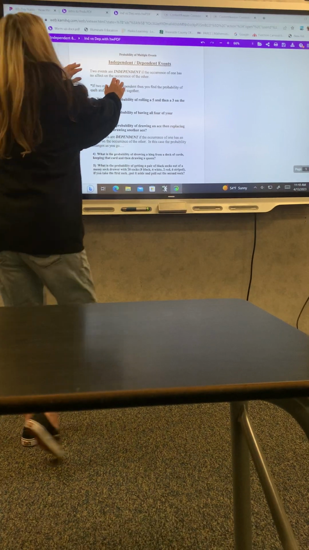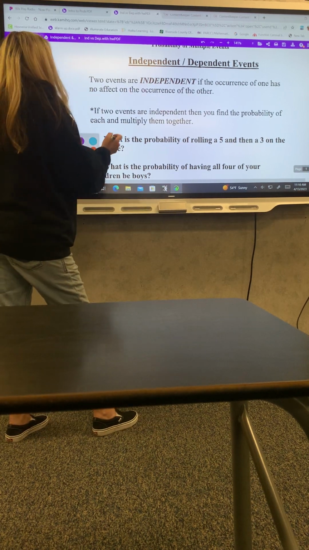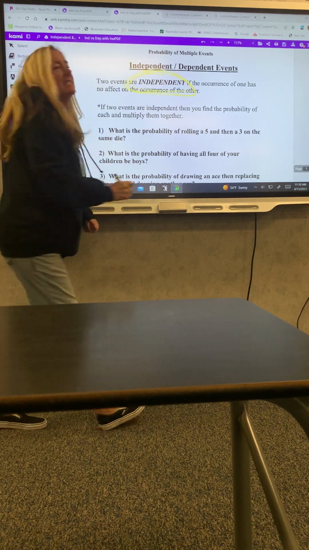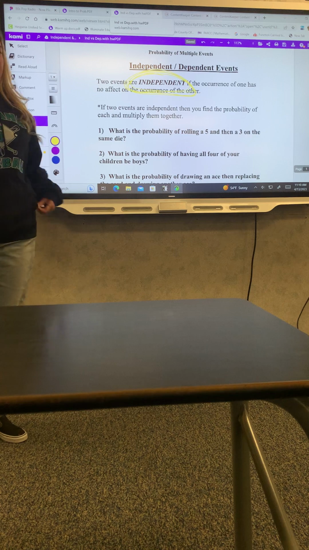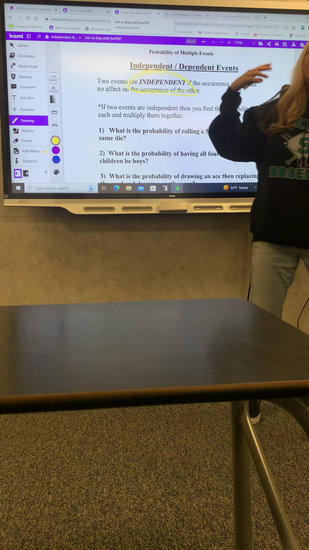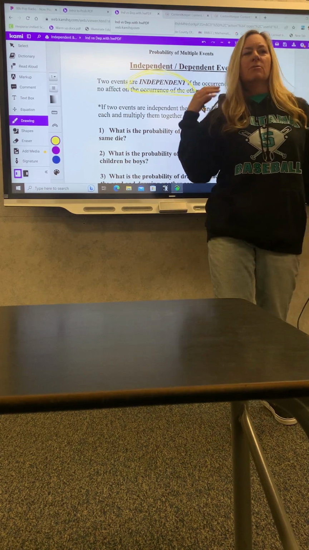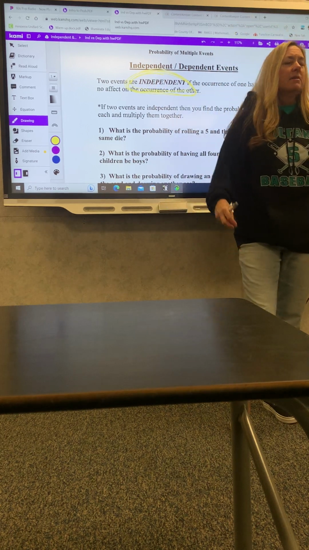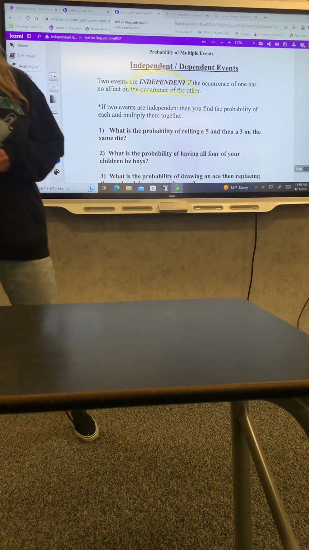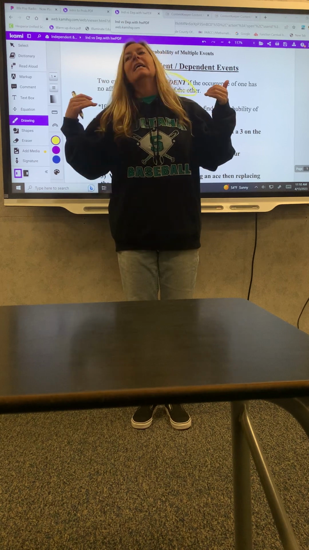Okay, we're doing independent and dependent today. Get out your highlighters. And first of all, let's highlight the part that talks about independent. Everybody say independent. All right, so in all of these, either two things or two or more things are happening. And so our decision is does one affect the other? So if they don't affect each other, that's independent. Everybody say independent. Whereas if one has an effect on the next one, that would be dependent.